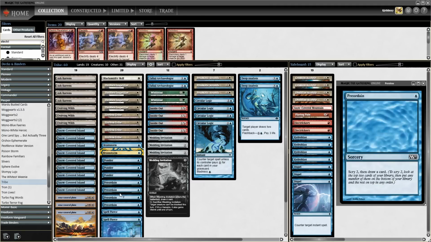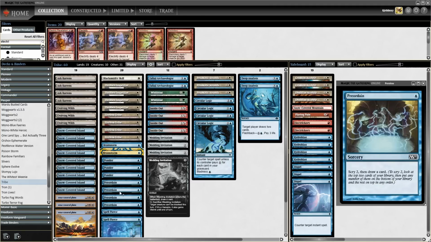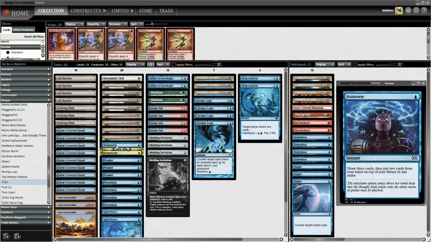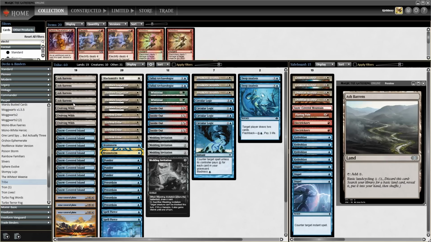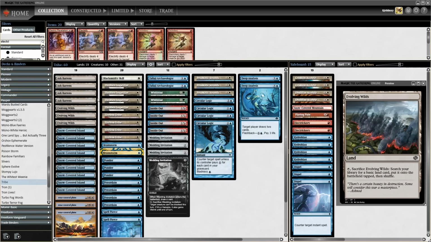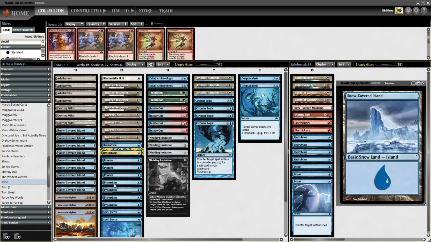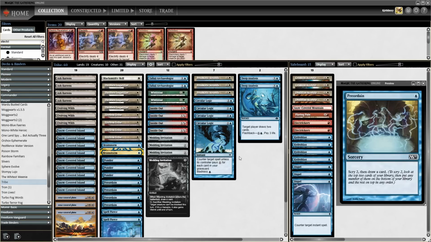Cantrip suite. So 4 Preordain, because Preordain's the best cantrip there is. 3 Ponder, 2 Brainstorm. Unsure on the correct configuration of this, because we're running 7 fetch lands, which helps Brainstorm not be terrible, because you can shuffle away so you don't brick yourself. And these all help fix the mana that you need, like be able to get your 1 white early to cast Tribe and then get a blue to cast pretty much everything else.